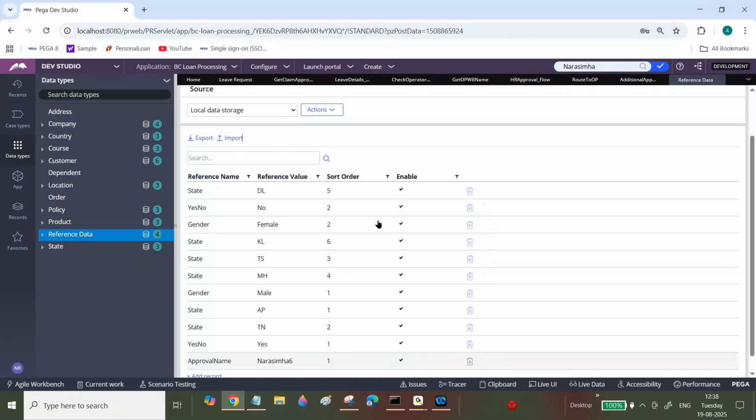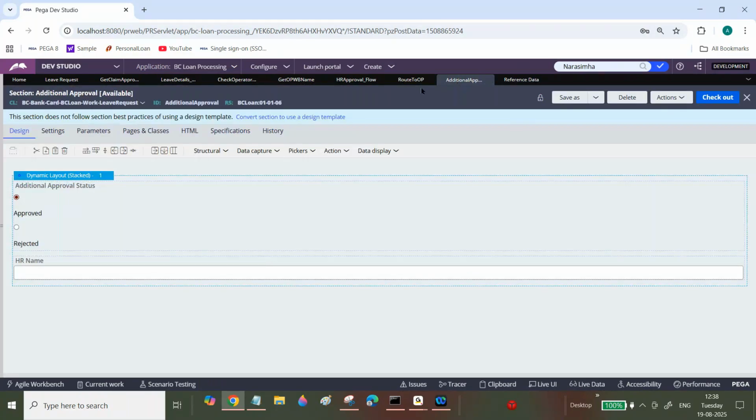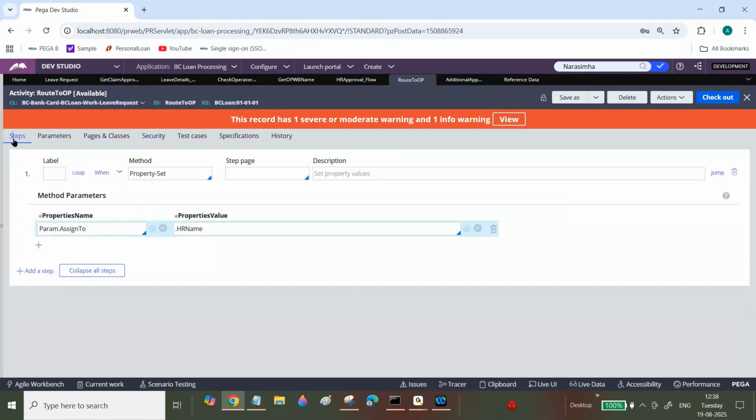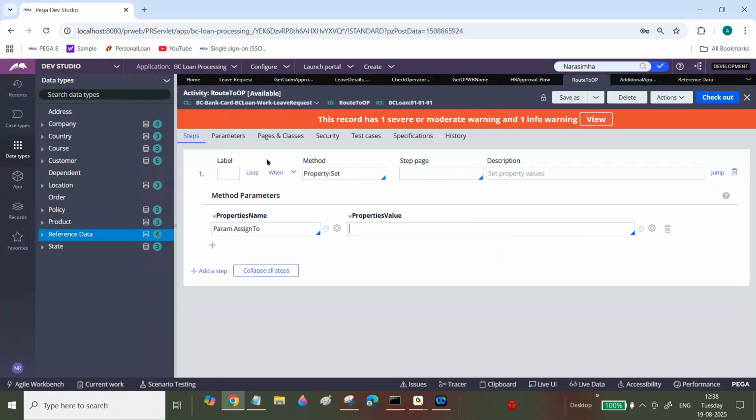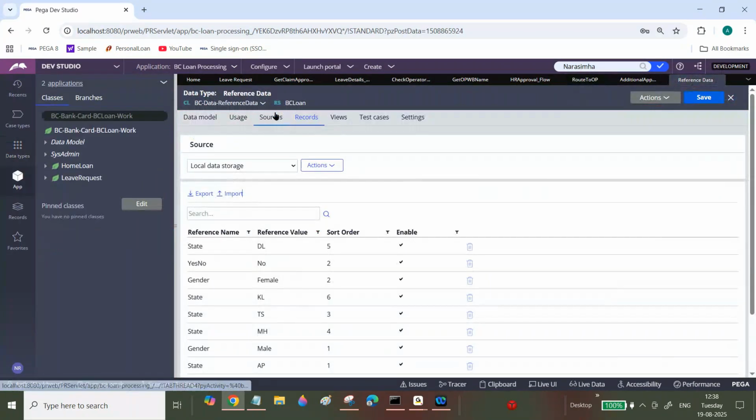Sir, now I'm getting a value, this one. Here this one itself I can explain. We will use this, like that also we will do in our real-time projects.